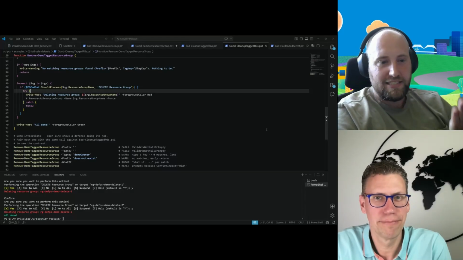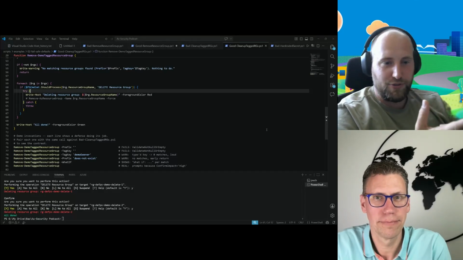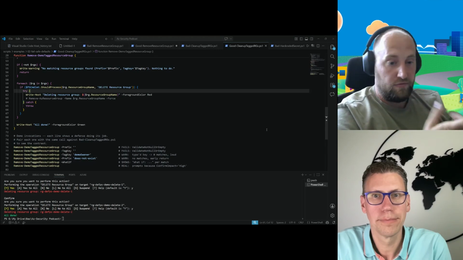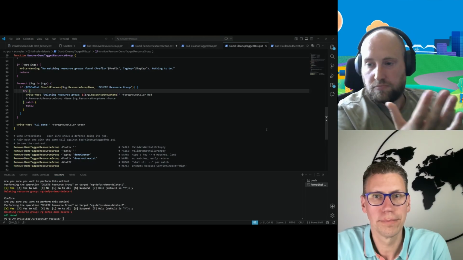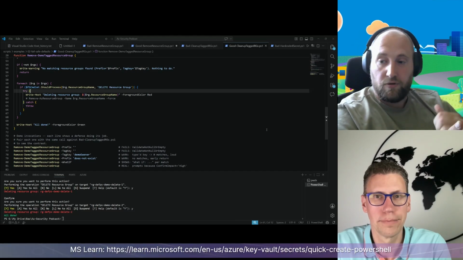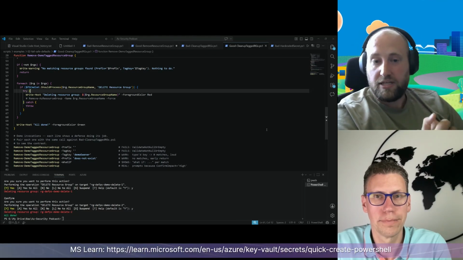The main goal everyone has is to never expose credentials, never expose tokens or connection strings or whatever. We want to get secrets from, this is Azure, so let's keep it on Azure Key Vault. We want to authenticate with a managed identity.